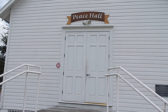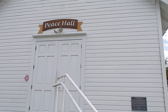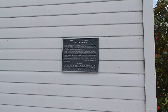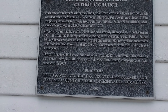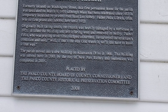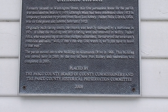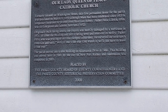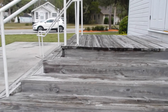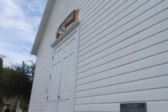That building behind the museum is actually called Peace Hall. I believe it was a church at one time, and according to this placard right here, it was the Our Lady Queen of Peace Catholic Church, dedicated on March 9, 1919. It mentions it was damaged by a hurricane in 1921 but restored back to its original shape. I can just imagine all the people that walked up these steps over many years going to this church inside of Peace Hall.